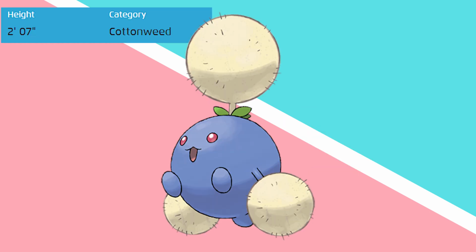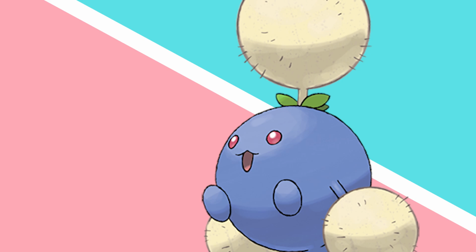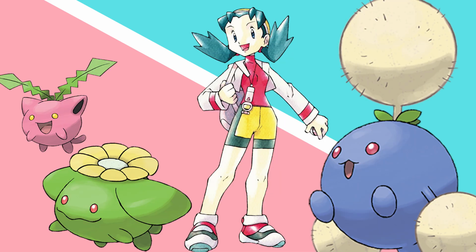And then looking one step farther, we look to Jumpluff, and we see Jumpluff is an 80 centimeter Pokemon. Now, the thing is, if the body were 80 centimeters itself, just Jumpluff's body, that is a very large sphere to be just its body. And so all of a sudden, Jumpluff becomes this massive trainer-sized Pokemon over 5 feet tall. And while this isn't impossible for a Pokemon, there are lots of very large Pokemon, it does feel a little bit jarring. And again, we're hitting that zone of it feels unintuitive. It seems like a big jump from one Pokemon to the next.